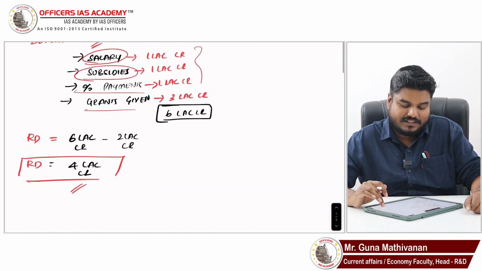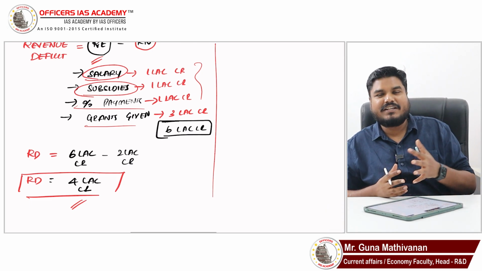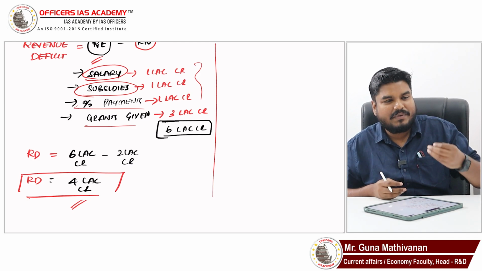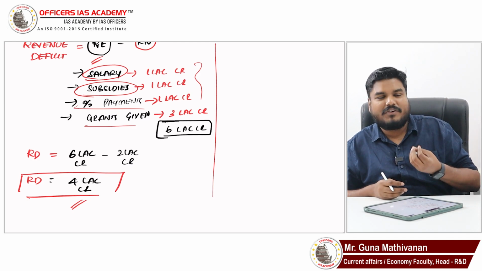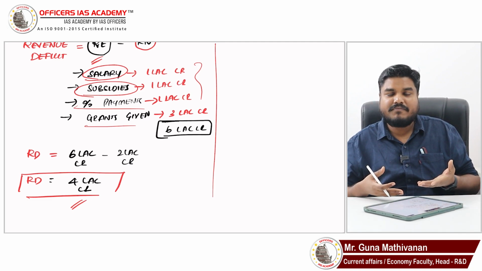When we look at this huge revenue deficit, we will feel defeated. What is this? Our government is having shortage. To pay salary only there is no money. For paying subsidies only there is no money. For paying the interest we are not having money. We will get that feeling by looking at this number.